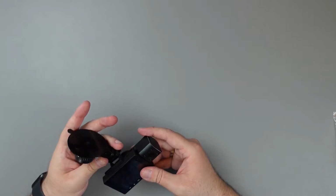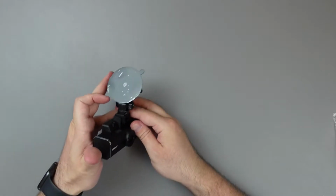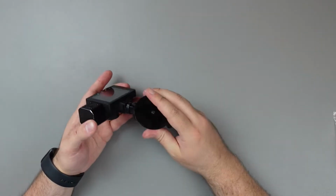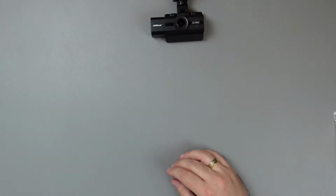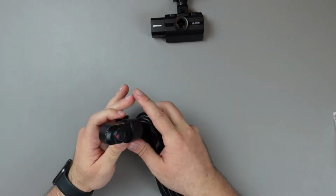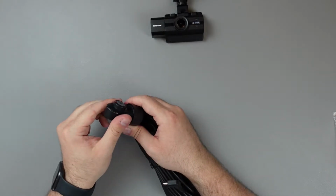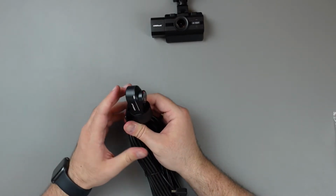As already mentioned, the windshield mount is the suction cup type, and it does a decent job of keeping the camera from moving around more than it has to. When installing, be aware of how much slack the power and the rear camera wires will need to be able to move the camera sideways, if needed. The rear camera comes with the wire attached. The camera is, again, only vertically adjustable and mounts to the rear shield with a pre-installed adhesive tape.